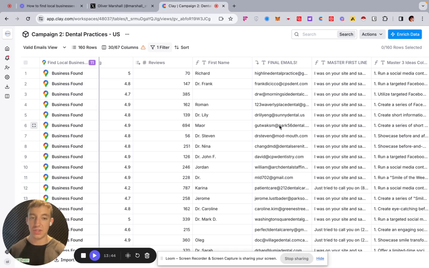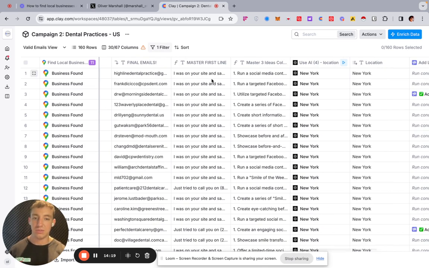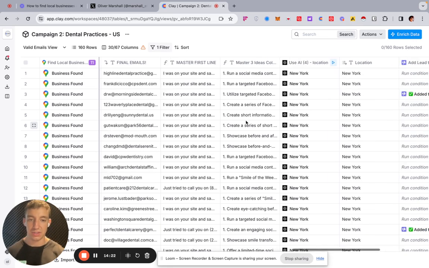And then this column that you see here is a merge of those. I'm not sure where I stopped there, I think the recording just stopped. But this column here is a merge of those two. If it hasn't found it on the waterfall, then it will try Clagent for the more generic emails, and any emails that are listed on the website. If it finds those, it will merge those two into one column. So any of the blanks on here will get filled in with the ones from here, so that we've got as much coverage as possible. Then those get validated as well. These here that you can see are the final emails, the validated emails. And these I think are just a merge of everything to organize.